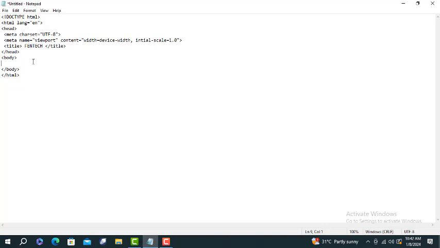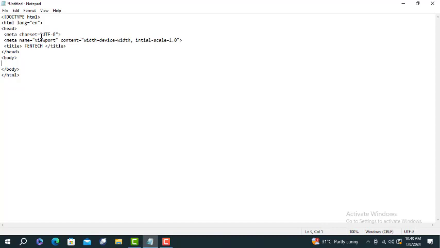Now in the head section, we have the meta elements for giving info about this web page. The first element here is for defining a character set. What is a character set? Computers don't understand characters like ABC. They only understand numbers, which are always in binary format, zeros and ones. So we use a character set to map a character to a numeric value.